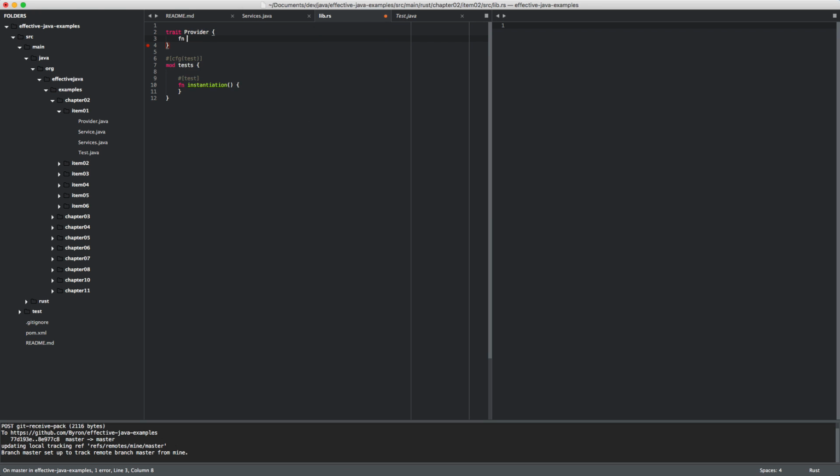So we have a new service which returns a service, and actually returns a box service, because in order to abstract over a certain trait, which is service in this case, we obviously have to box it, because otherwise we can't at compile time determine the size.